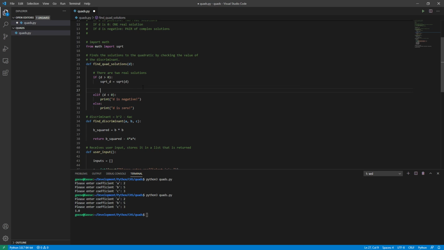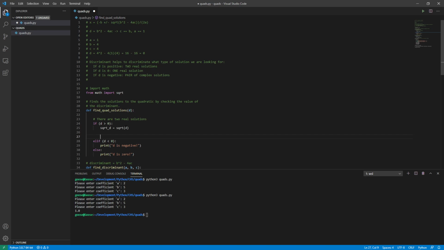And in fact, once we figured out that there are going to be two solutions, we're going to have to add and subtract the square root of this discriminant to negative b. But wait, we don't really have negative b involved.